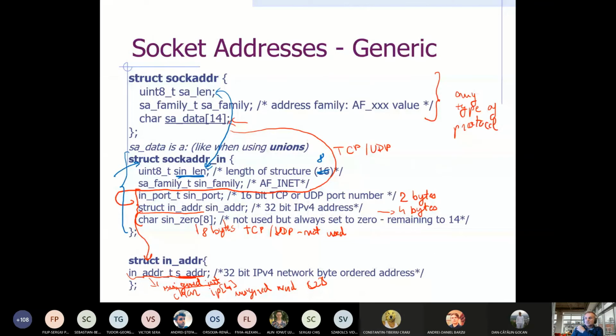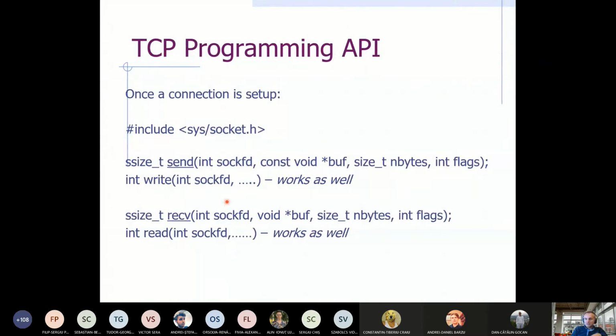Okay, any other questions about this structure? It's an important structure that you will be using with both TCP and UDP. So from now on, for about 6 to 7 weeks, you will be using this structure here intensively. So try to look inside of it and get familiar with it, because you will be using this structure all the time. You will be filling in ports and IP addresses at all times.